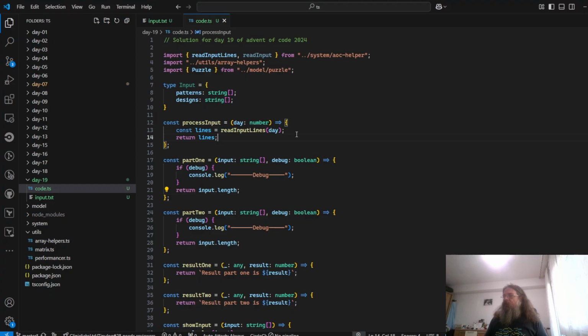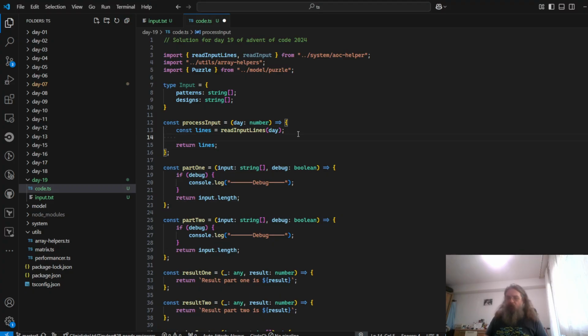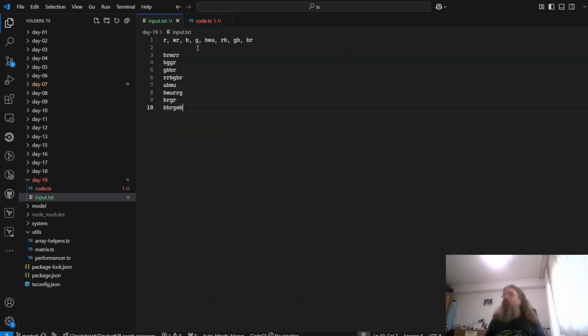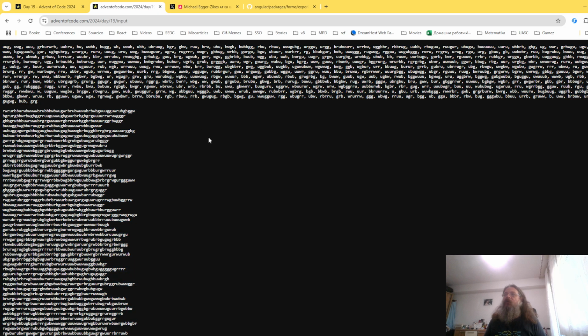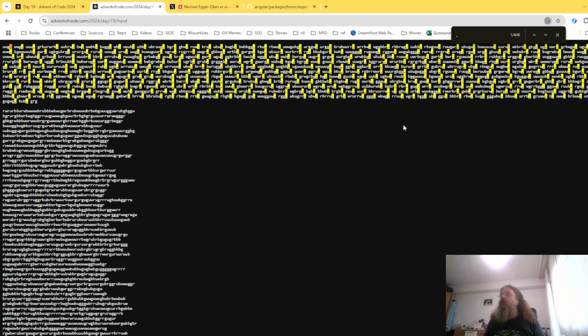So let's actually parse them. We're gonna take the first line, that's the pattern line, lines of 0, and we're gonna split it on comma space. Let's just check for a second that the actual input is also separated on a comma space.